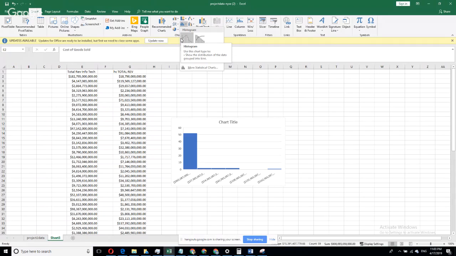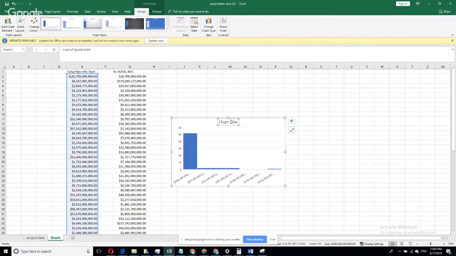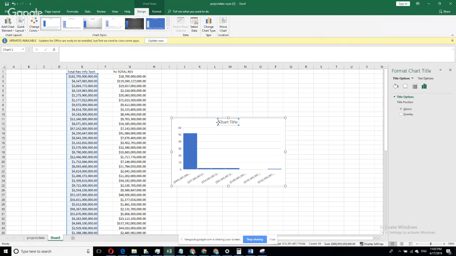If we choose a histogram, we'll have to control the size of the bins, right? But no matter what chart you choose here, you have to choose a chart that correctly answers the question that was posed.